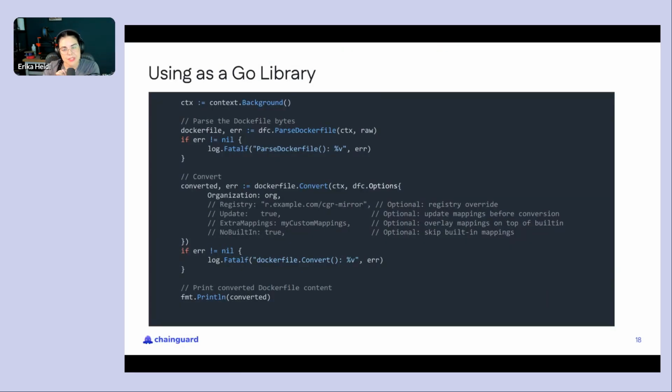One way to use DFC is as a Go library, as I mentioned before. So you can include DFC in your Go tooling. I'm not a Go developer, but I copied this from the README. By the way, DFC is open source, so you can go see their GitHub and star it. But yeah, this is an example. You find more examples in their README.